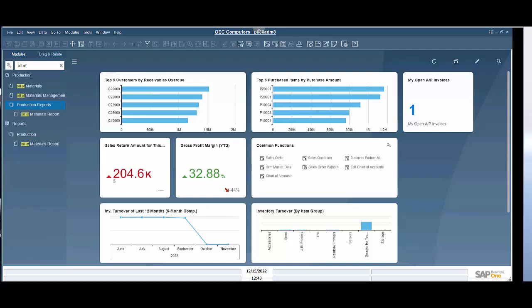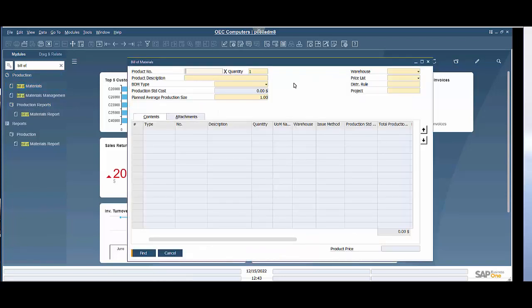So first thing we want to do here is open up the bill of materials module within the system. That's going to be found under production and bill of materials. We're going to open it up here. It's going to open up in find mode to look for any current bill of materials in the system, but we want to switch this over to add. So in our icon bar here, there is a button for add. We're going to click that, and it's going to open up our bill of materials to be able to add one in here.